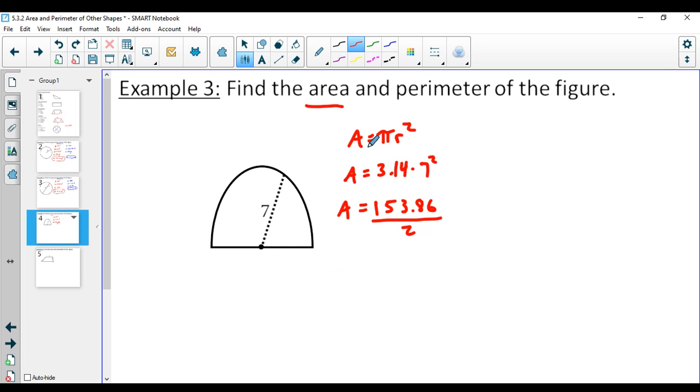And so the real area we get, I'll maybe do AC for the area of an entire circle, and then AS for the area of a semicircle. We just have to get what we get, or divide by 2, and we get 76.93. And then if I'm rounding to the nearest tenth, that's 76.9, round down. Then whatever the units are squared.